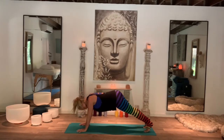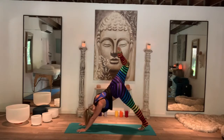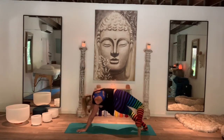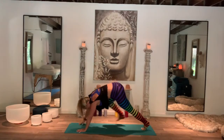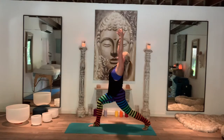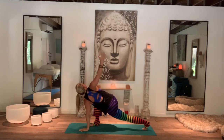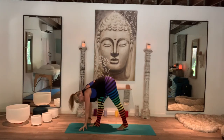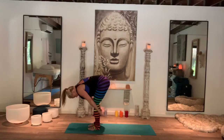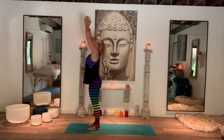Exhale, starting with the right leg. Exhale, bring it through. Bend the knees, sink the hips, back to chair. Stand tall, begin again.